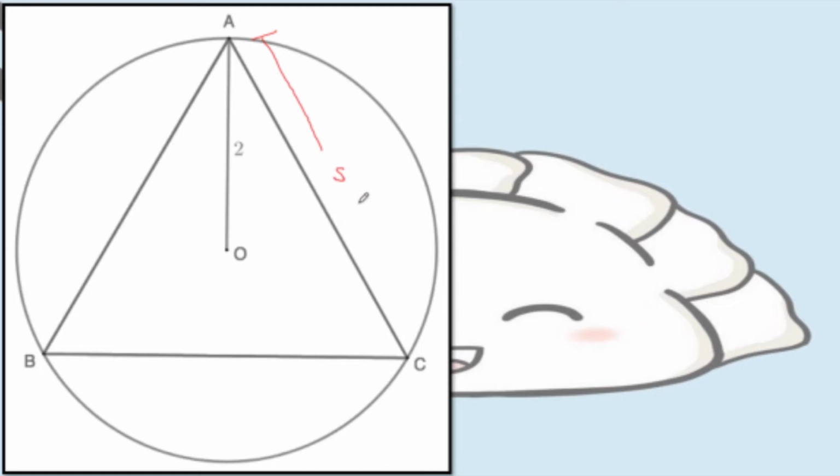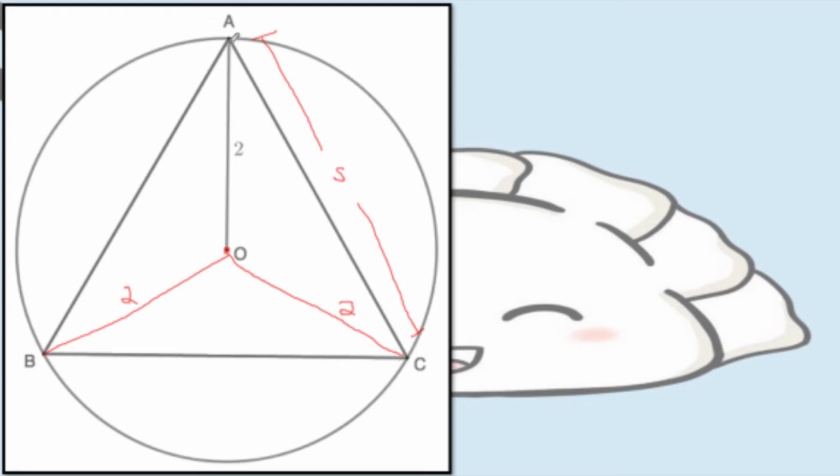Because we are unsure what the side lengths are, it would be practically impossible for us to get the side length without going through the geometric solution. But we do know that O here is the circumcenter. So if I connect B and O and C and O, I know that they would also have a length of 2.